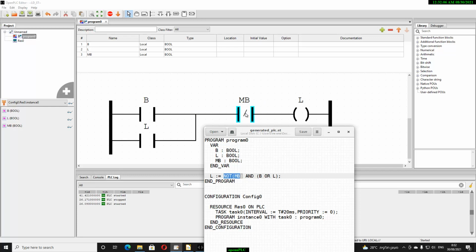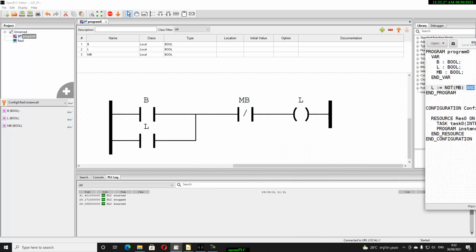All these are in parallel, and this one is an OR gate. You understand what is going on here?